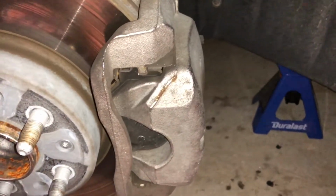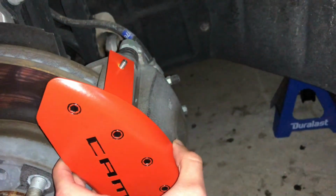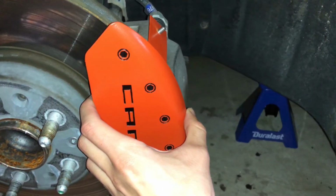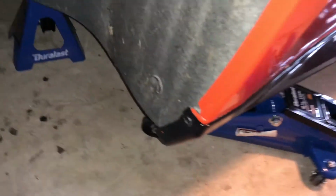So what this does is simply slips right on top of there, just like that. And it bolts down. Where did I put them? Put these clips here. So I really can't do this with one hand, so let me go ahead and put these clips on and I'll show you. That is how they go on. They just slip straight over the things. You see I chipped my paint, but that's okay.